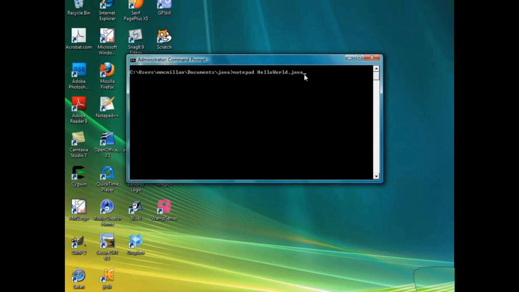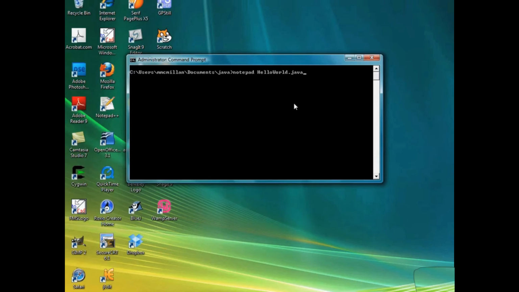They have to begin with a capital letter, and I'll explain why in a moment, and then they also have to have a .java extension. The compiler looks for that when you try to compile the program, and without it, the program won't compile. So, capital letter to start the file name, and a Java extension.